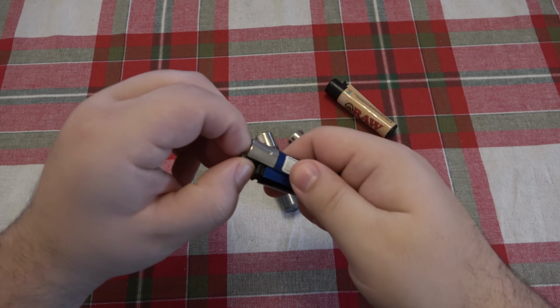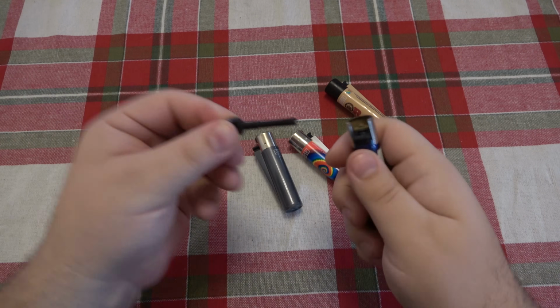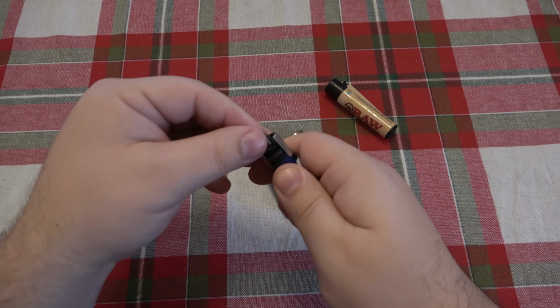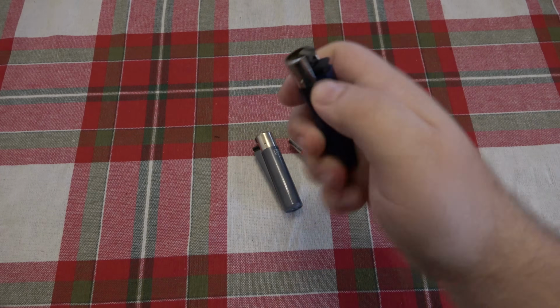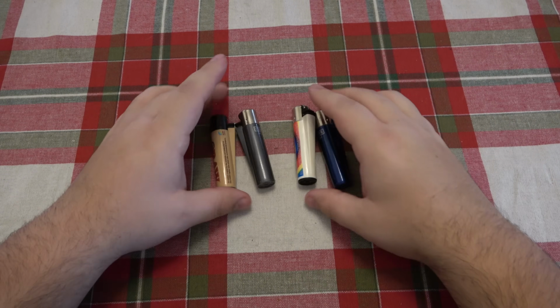So you can pop these out. This one I've never taken out before, so it's a little stiffer. But there you go. All right. Swap out the flint when the flint runs out. And obviously, as you saw, you know how to change the fuel or add some fuel to it. So yeah, there you go. Those are the Clipper lighters.